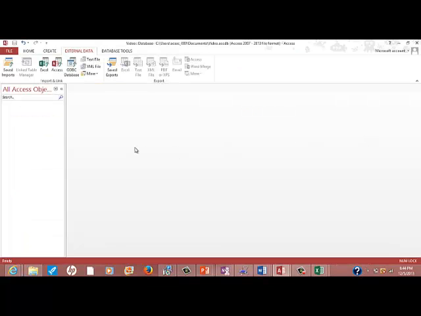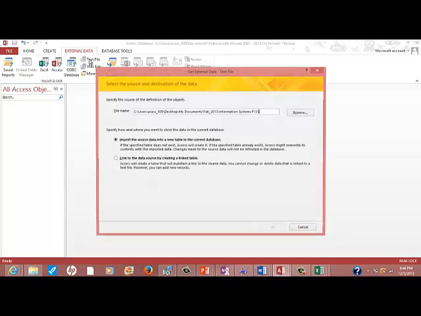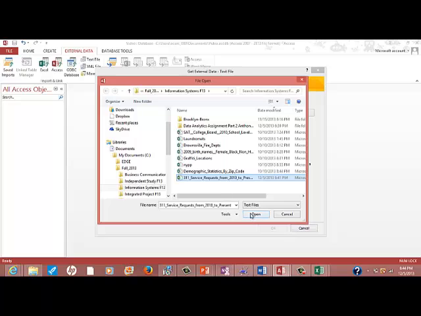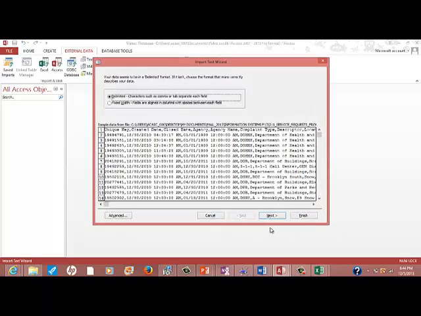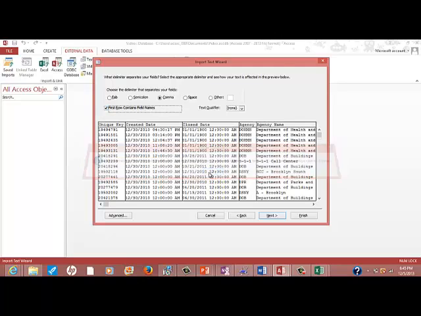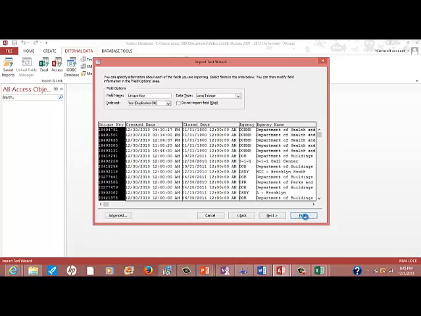Alright, here we are at Access. In order to bring in the data set we just filtered out, we're going to come up here to the External Data tab, and because we saved it in CSV, one of the ways we can import it is by clicking the text file button. We're going to browse for the file like you would any other. Here it is. Hit open, hit OK. You can go on to the next tab, and based on what it looked like in NYC Open Data, we know that the first row does indeed contain field names. Click that box, hit next, go ahead and hit finish, and it should load in.